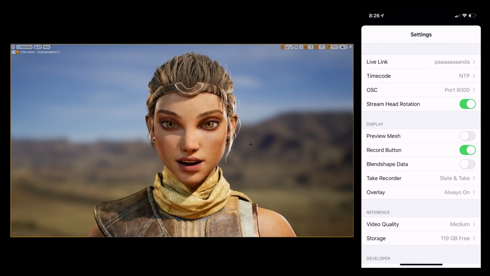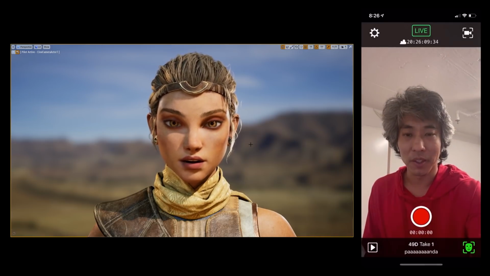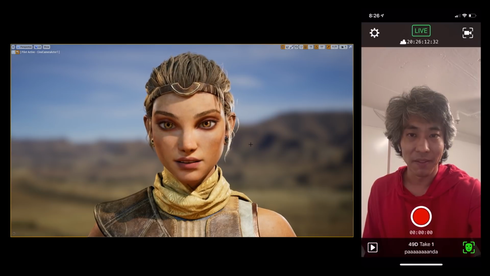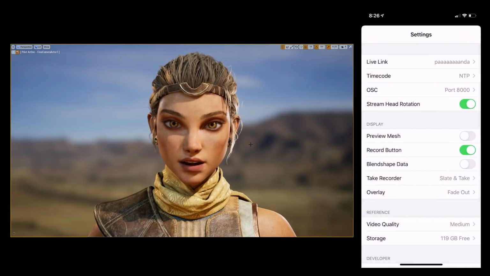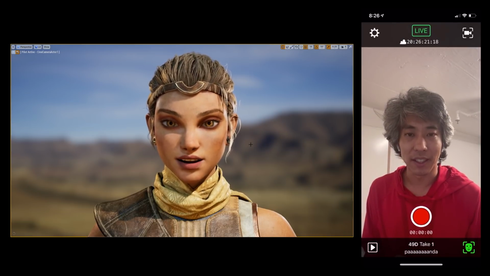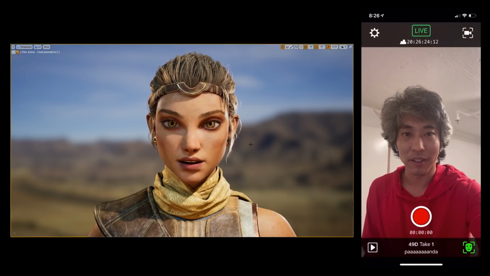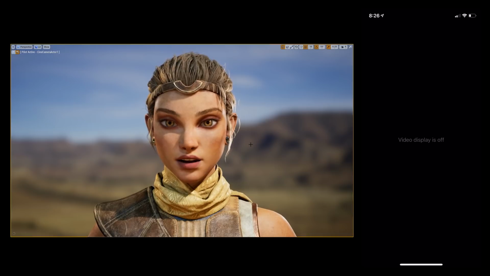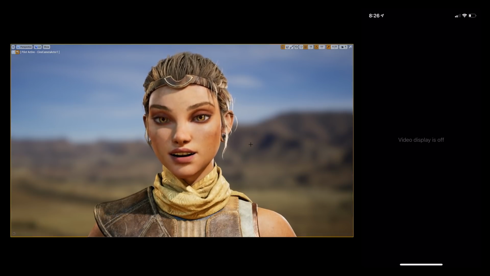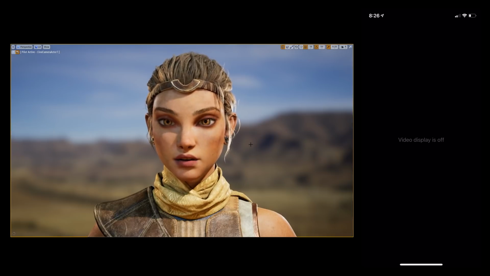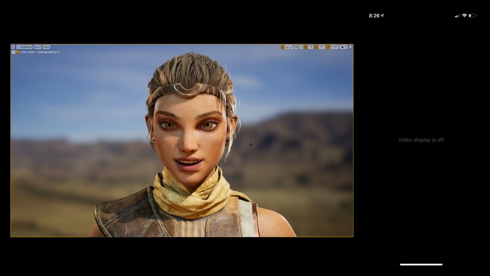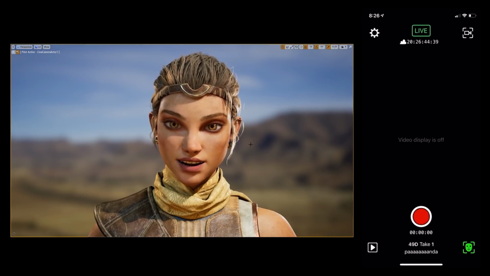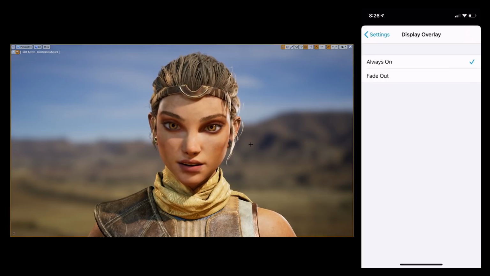And then the overlay, we've had it on the entire time, so it's all the stuff around here, the live indicator and the different toggles, but you can also set it to fade out. If you wait a couple seconds, that overlay is going to go away. A better example of this is when you have video off. This is maybe the most likely scenario that the performer is going to see. We have the video off, we have the overlay off, but we still let them see what time it is and also the battery. Oftentimes the performer is the one that will catch that the battery is almost dead, like my phone now. But I'm going to leave it on because it's easier or better for the demo.